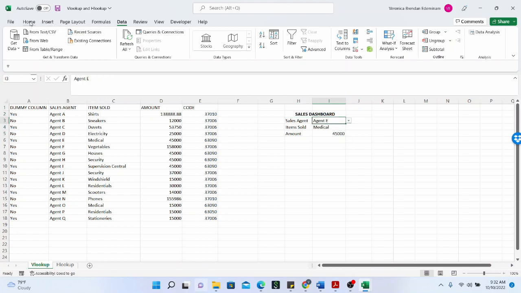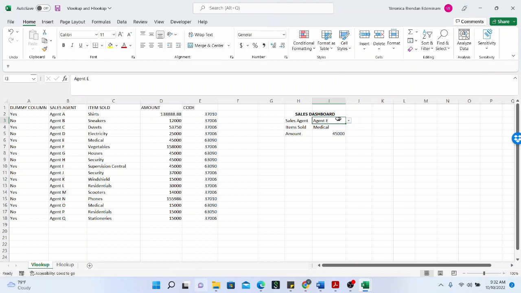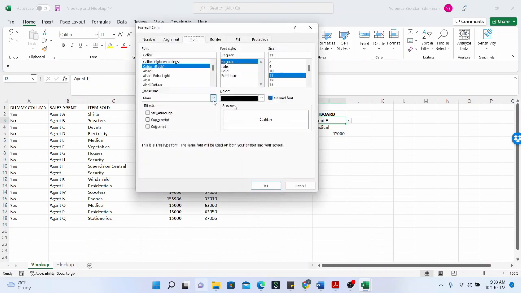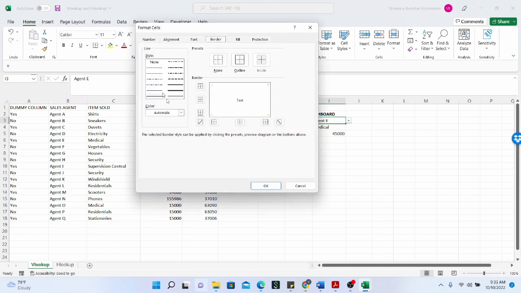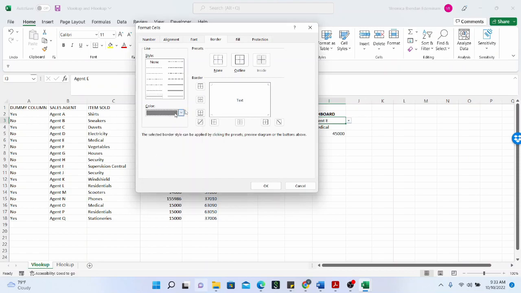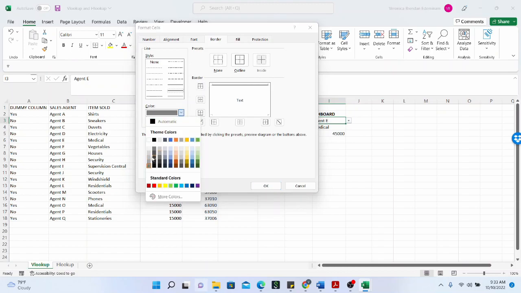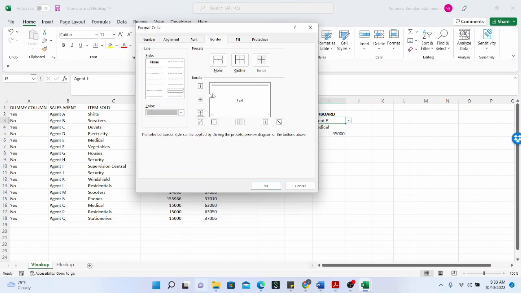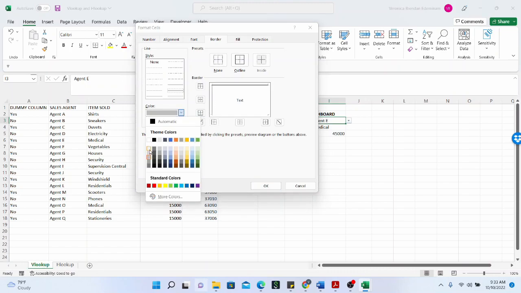And let me just make a few edits to make this look like the small dashboard that it is. And I'm going to put the border. And I choose this very quickly.